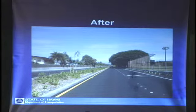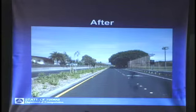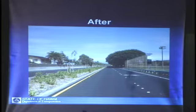And we kept all the trees. We kept all these trees on the side too, even the trees further down here. So we feel like it gives a visual friction to hopefully slow down cars, but I think this is a better deterrent. But that's an example that you as a community made this project happen. Because in 2006, this project was not gonna go because everybody opposed it. So thank you guys for that.